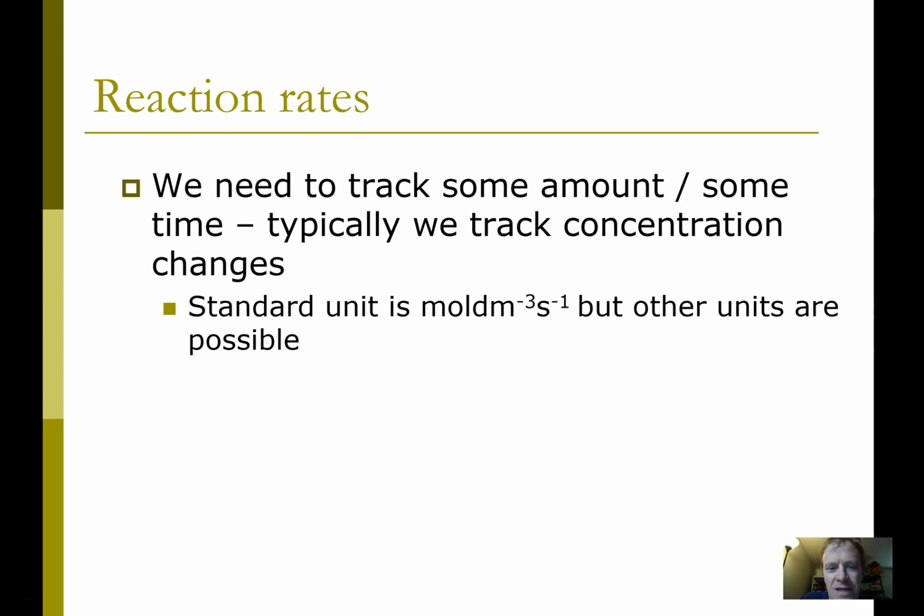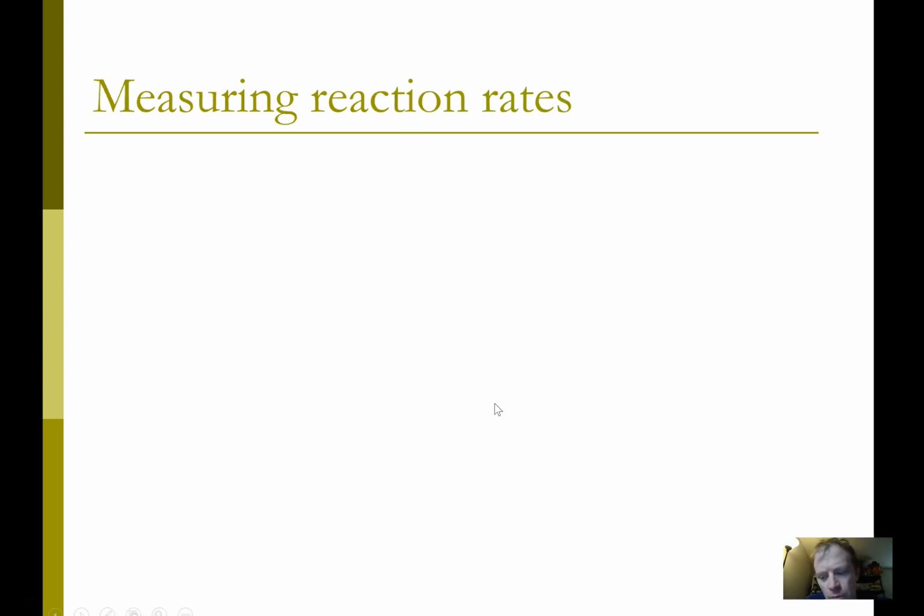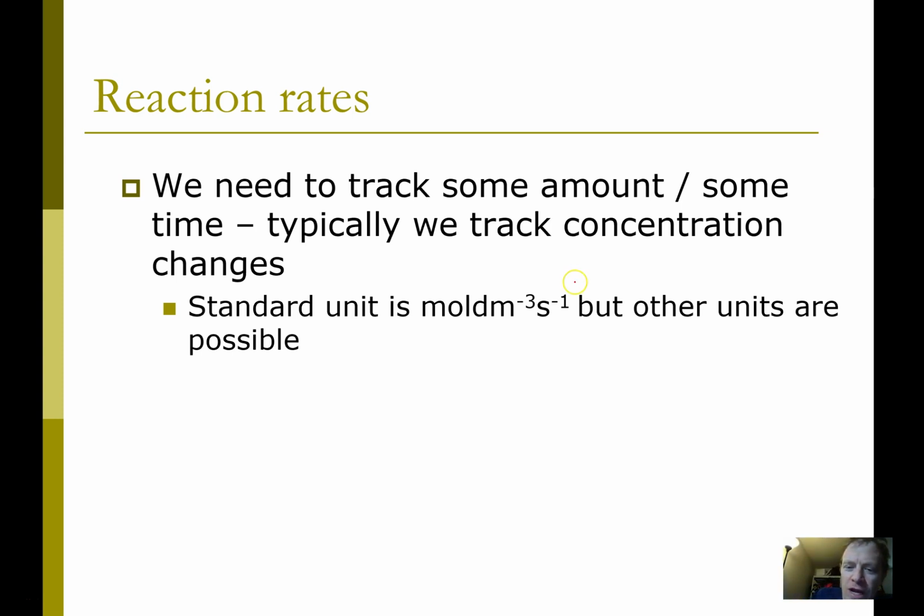That's ideally the case. So the standard unit is mole per cubic decimeter per second, which just means change in concentration over time, although you could use other units depending on exactly what you're doing. So it's the change in the concentration over time. But by the way, if you're asked for a rate unit, that's the one that you want to use. That's kind of the standard one. Just generically, if you're asked for a rate unit, that's the one that you want to use.